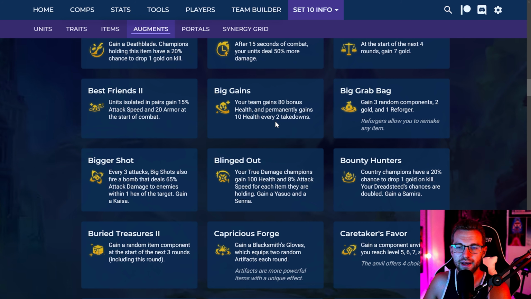So I was like, oh, cool. And then I took this and my Jinx throughout the game generated like 700 health for herself. So she was a giga tank. I didn't have to build Omnivamp on her because she was just a tank. My team got really tanky. So yeah, take this if you're going to reroll.